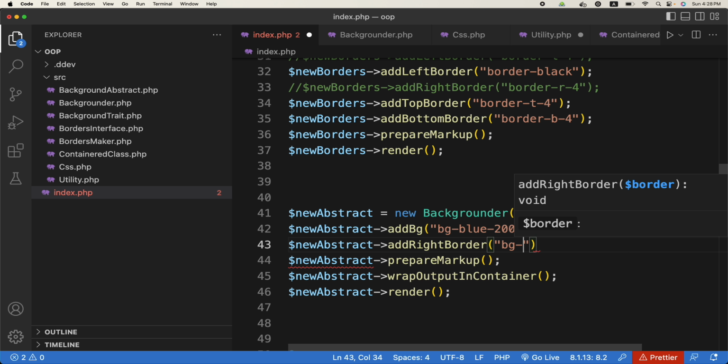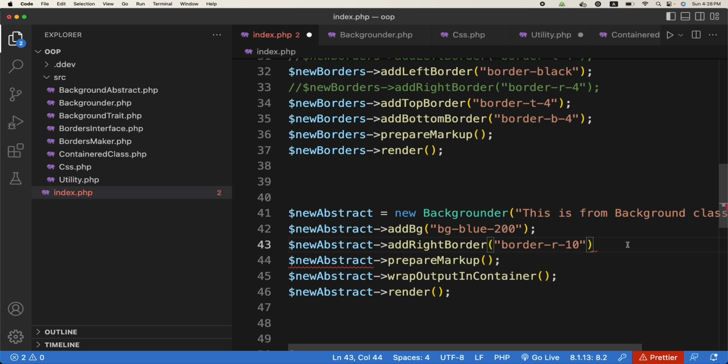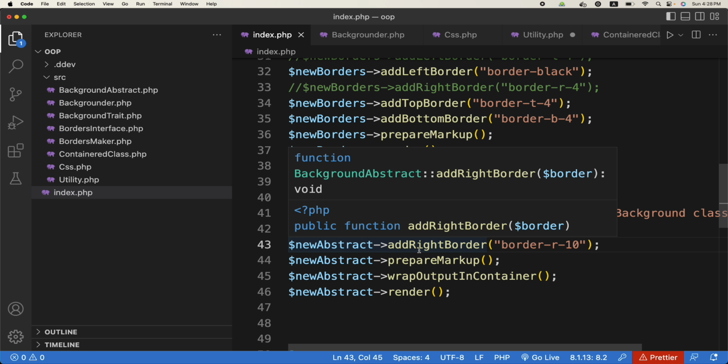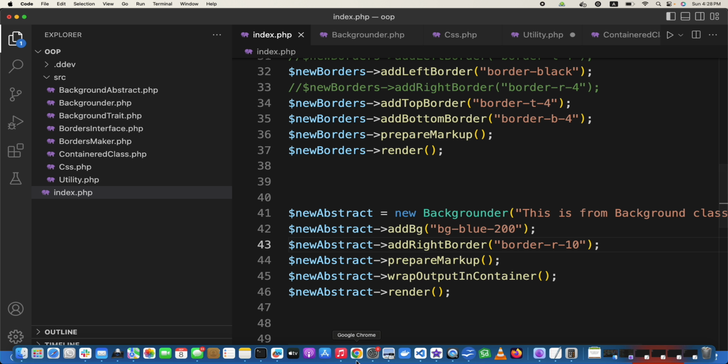Red, border dash right dash maybe 10. So we have now added the add right border class. Why is this function accessible to us? Because we use a trait. And why did we use a trait? Because we could not extend more than one parent.